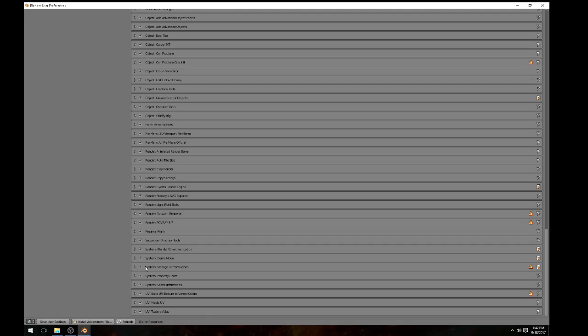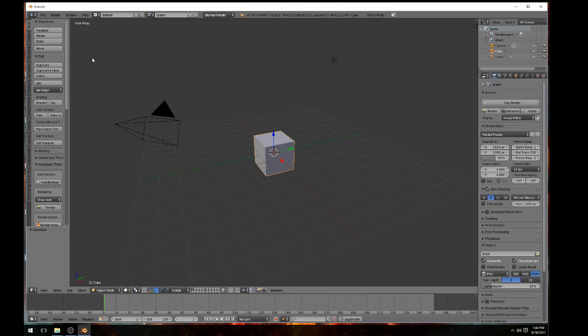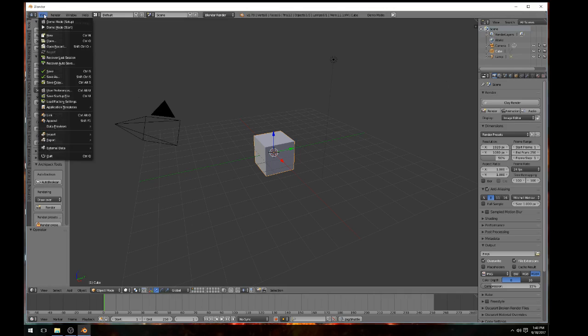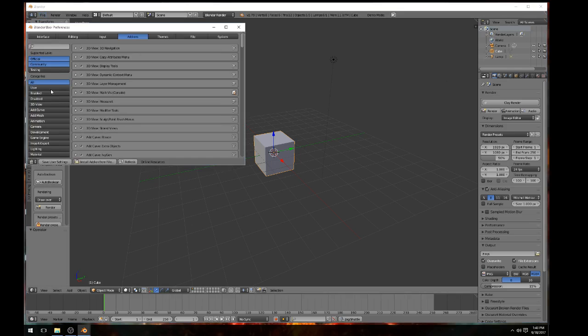Okay, now we're back. Like I said earlier, go ahead and, bottom left here, just to save your selections, go ahead and hit your save button and it will save. And if you want to make sure you did save it, go ahead and go back to File, come down to User Preferences again, and see on my add-ons it saved them all.